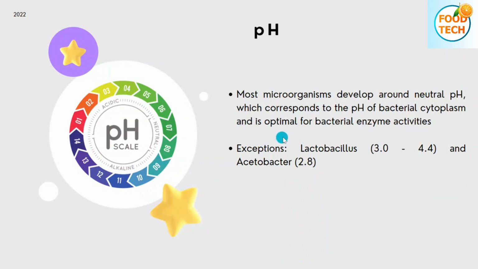For example, there's an exception, Lactobacillus. This is a species which can even survive in low pH. So this is an example, guys. And Acetobacter can also very easily survive in a highly acidic environment. So also remember the exceptions, but also remember the fact that the majority of bacteria cannot survive in highly acidic pH, right?